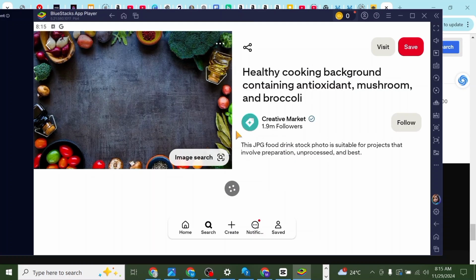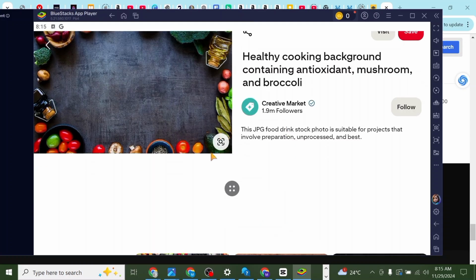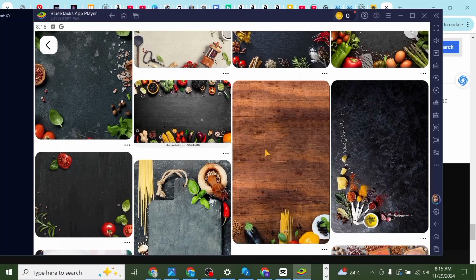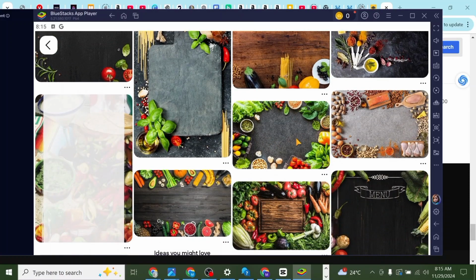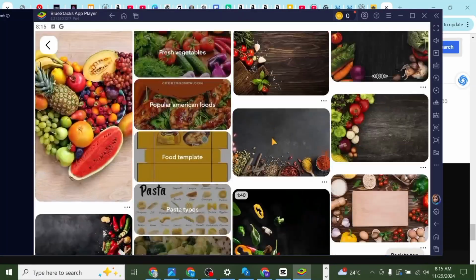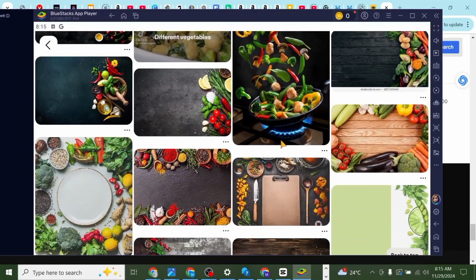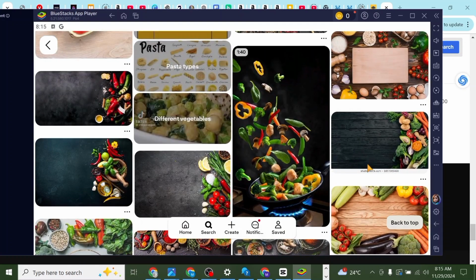You can just click on it and you see images that are similar to what you have actually searched for. Do you understand? So you just pick any one and go to Canva and do your thing. So this is how you get inspirations, or you get background for your design.